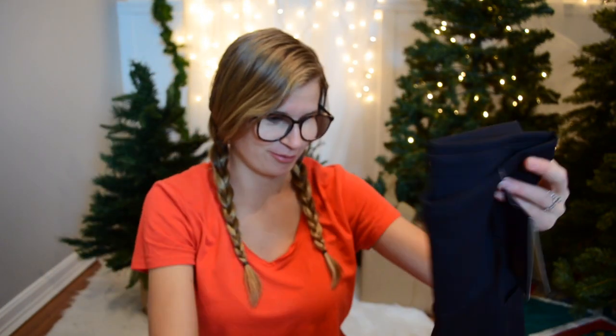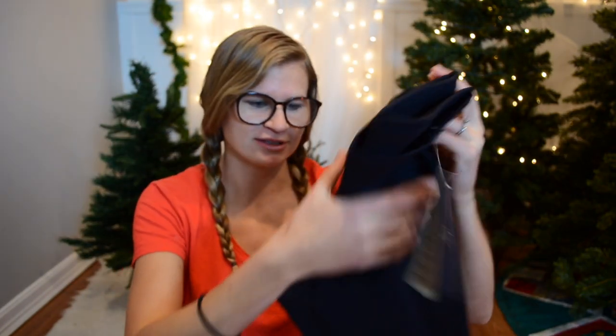I told my sister that I wanted new leggings for Christmas, and so she asked one of the girls she was sitting next to in class one day about her leggings, and she started raving about these leggings. They're from Amazon, and my sister ordered them literally on the spot. They have pockets and everything, and apparently they're the best leggings ever. My sister ordered me a pair and then tried them on when they came and liked them so much that she was going to keep that pair and order me another pair, so I'm excited to try those.